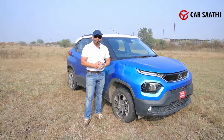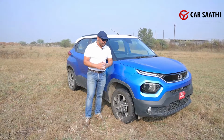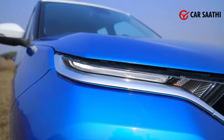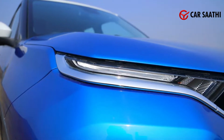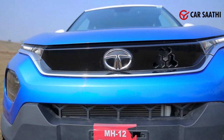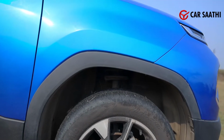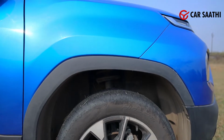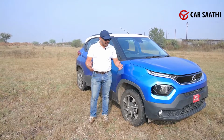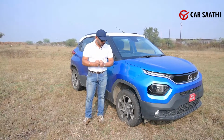Let's take a look at the car from the side. In certain angles, the chrome that extends all the way into the bonnet looks a little bit like, and reminds us of, the Range Rover Evoque, but we're being too optimistic here. It looks good nevertheless. On the side is a haunch that matches the front, the edge of the light here, and there's a lot of body cladding. Makes the car, this crossover, look a little butch.